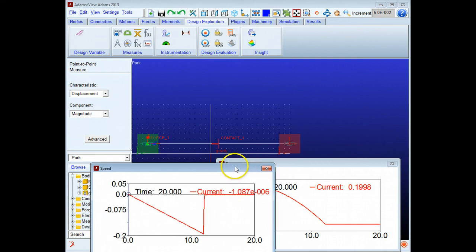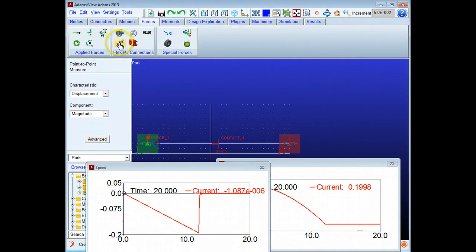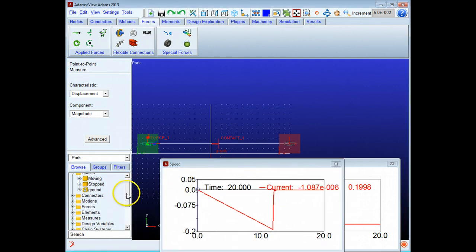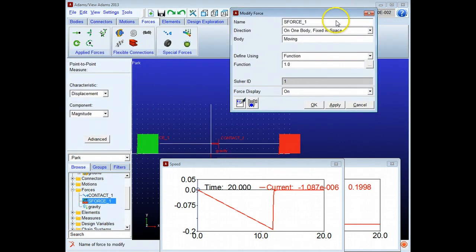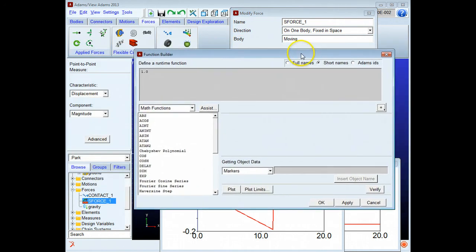Okay, so now that I have that, what I want to do is create a spring between the red and the green. Of course, what you could do is come in here and you have a spring, but that's not realistic. You can't jump out of your car and go put a spring in something. So what I'm going to do is create this force. I double click it so it'll allow me to edit it. For this function, I'm going to go to the function generator. This thing pops up.